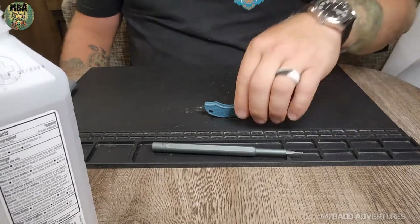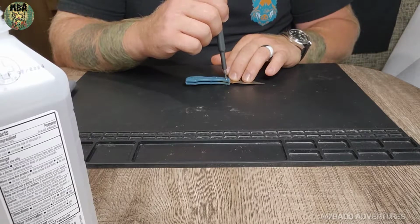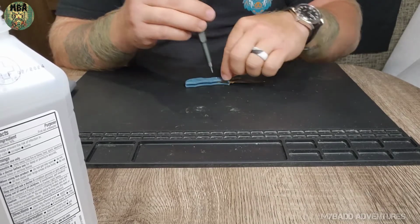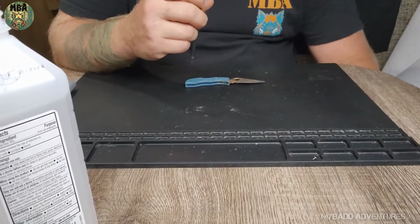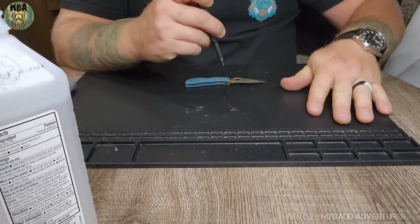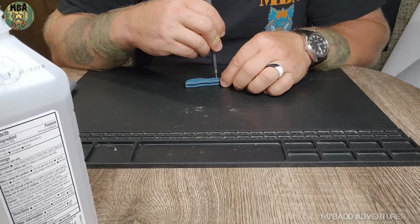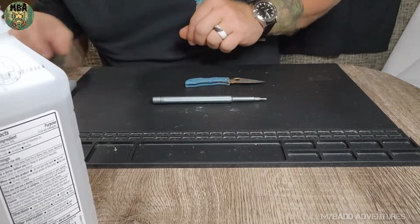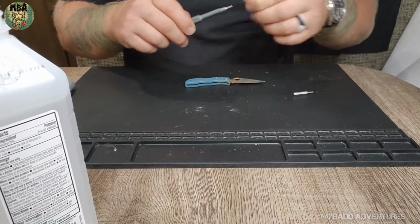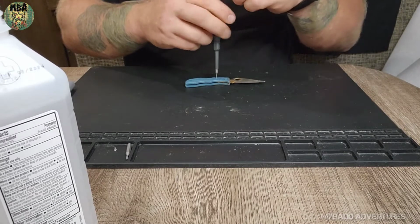We'll put this one to the side. Grab our handy dandy little tool, see if this is a T6, which I'm hoping it is, but I don't think it is. It is, so that's a good thing. I'm not a big fan of T6, but on a small knife such as this, I understand it. Let's move this over here. I like this better, a little bit bigger, and I got big freaking, well, not big, but fat little fingers. That one ain't working, so let's see about the T5. T5's working. Thank God. We'll go right there with the T6, and let's get the T5, and let's bust her out.